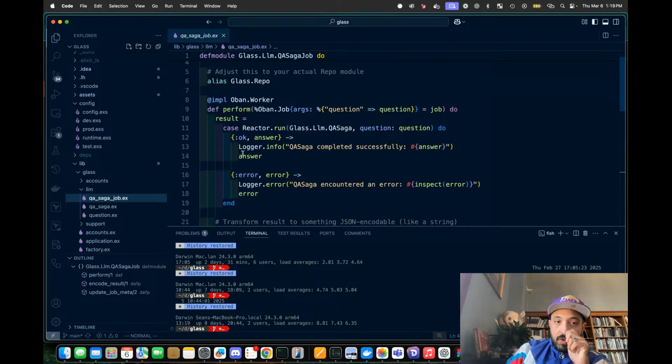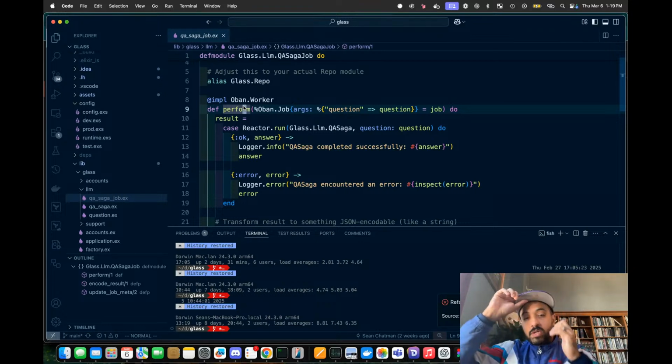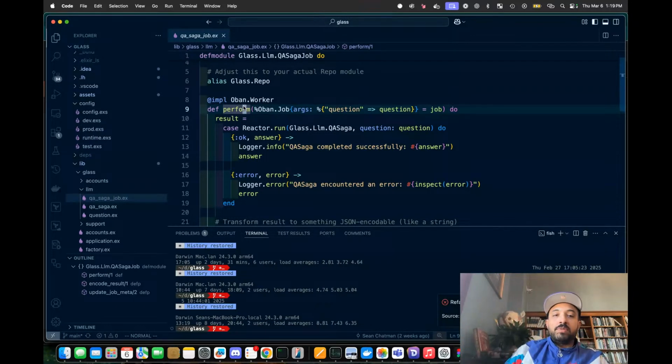Basically what this is doing is it's an Oban worker. So this is the verb, right? And this is before you decided to go with Instructor X for structured outputs? No, this is still using Instructor X. I'll get to that. It'll make a lot of sense because you'll see some stuff that you've seen before.